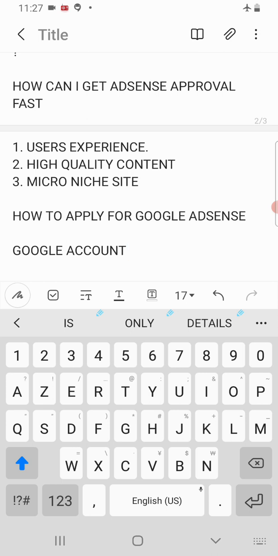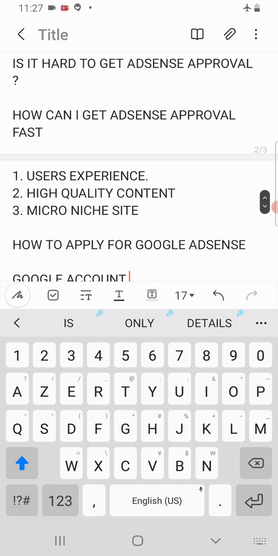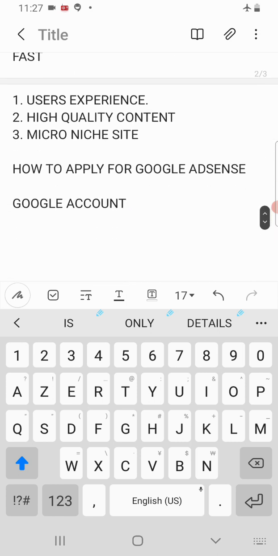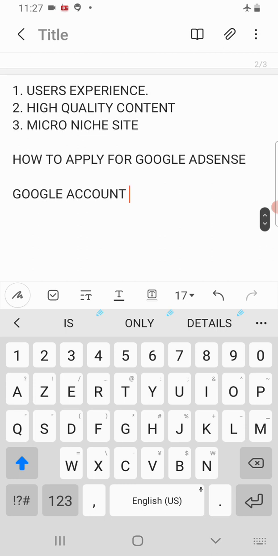Now, all information regarding acceptance, rejection, payment, etc. in relation to AdSense will be mailed to your Gmail account by the Google AdSense team. I hope you know that when you sign up with your Gmail account, whenever they disapprove or approve, they will mail you the details. I hope you understand me. So you should always be careful while providing your personal details at the time of creating a Google AdSense account. Please be sure that you're providing the right information whenever you're creating your Google account.